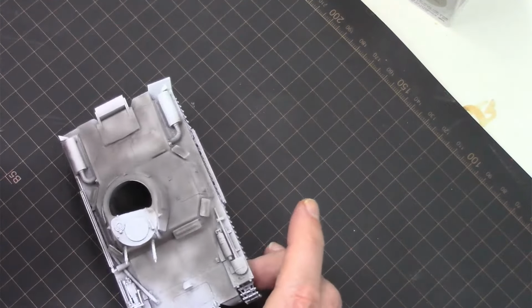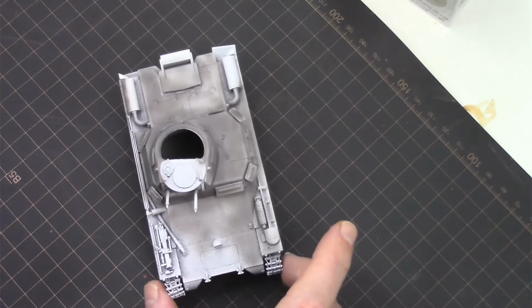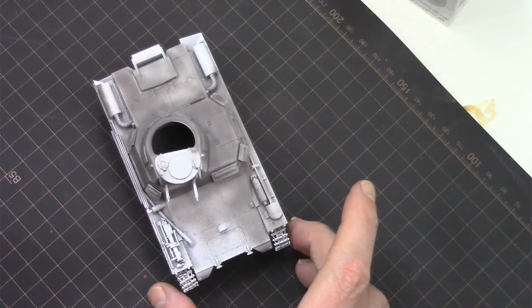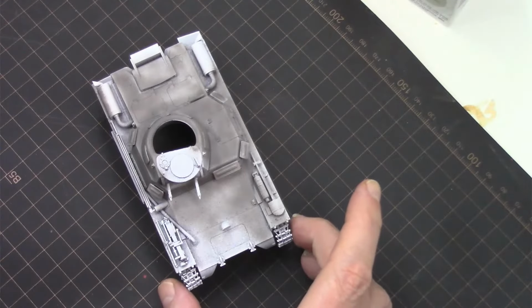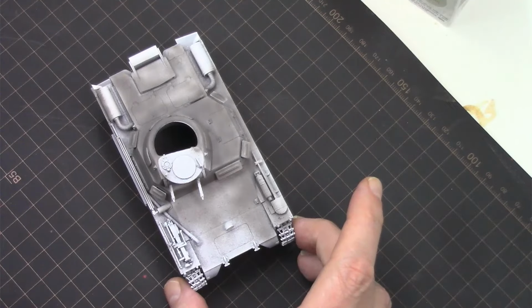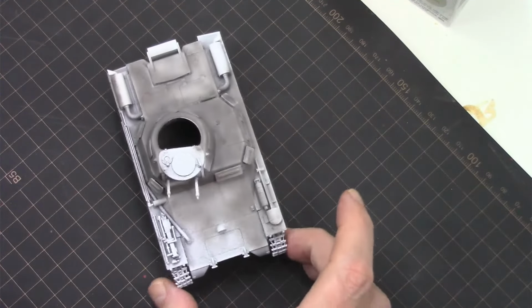So again, instead of spending a load of time, I'm going to base this up and carry on. If there are any problems, obviously I'll get the camera running and let you know what it is, whether it's tip dry or any other problems that we can get with acrylics.